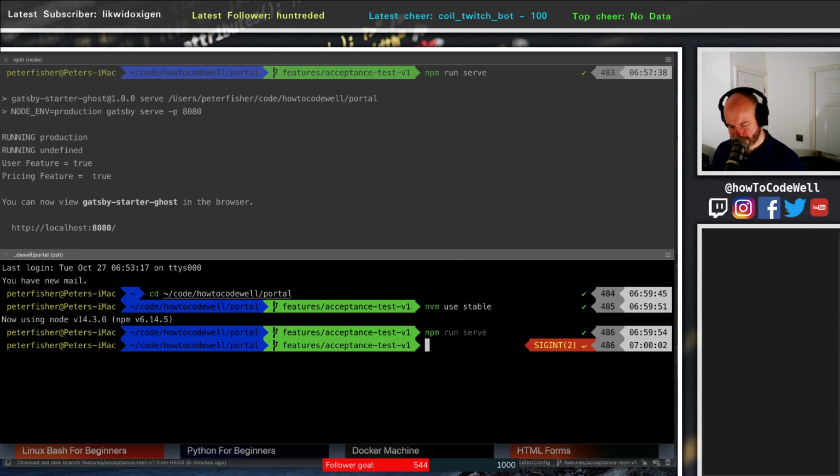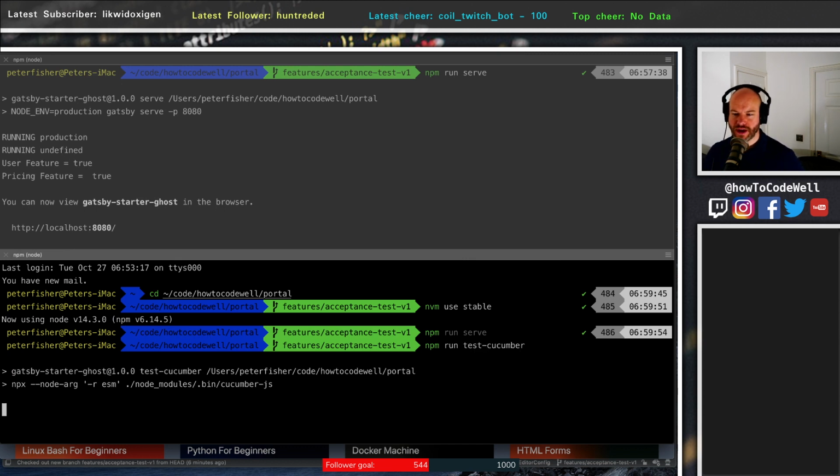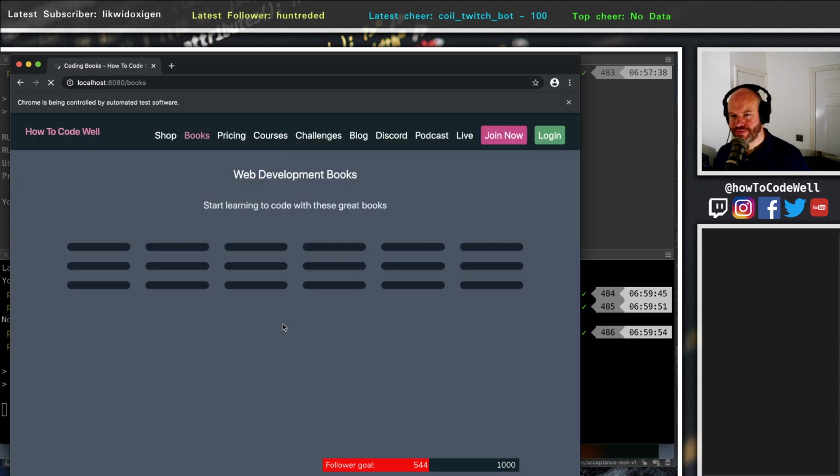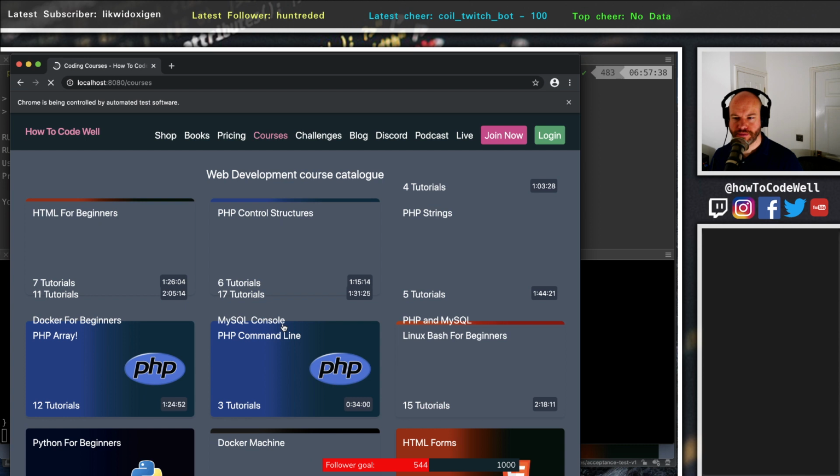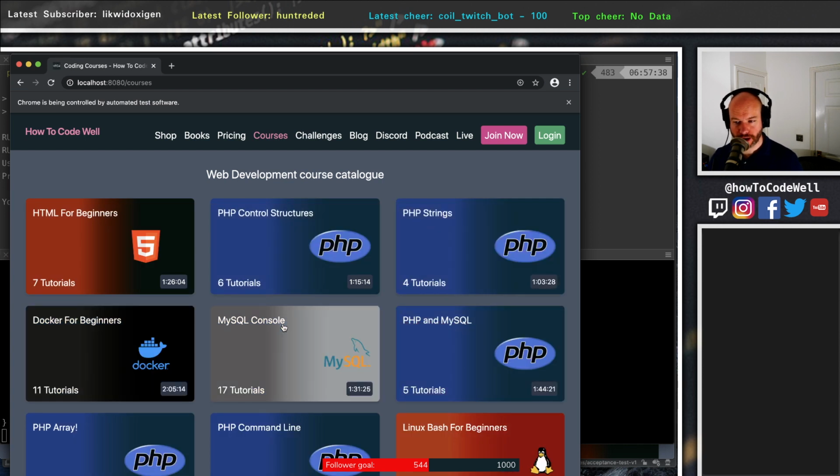Hang on, bear with me a minute. I can't remember the commands. Cucumber, there we go. Run test cucumber. npm run test cucumber. Okay, so now this is going to automatically come up with browsers. So all of these things are happening automatically, and it's running through the tests.